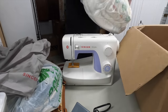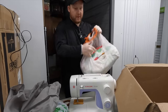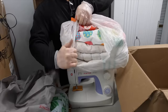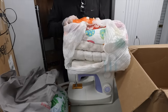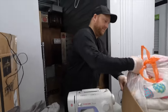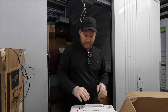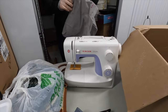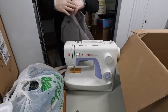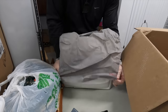So that's there. That looks like fabric. Let's see, it is. His people love fabric in his auctions. It's all fabric, guys. There's some bath towels. Hey, we can make a wraparound bath towel. It's mostly fabric, but this is beautiful. Look at the Singer. And it's a simple one, for somebody that's learning, and it's got all the cords too. Or somebody just wants a simple one.